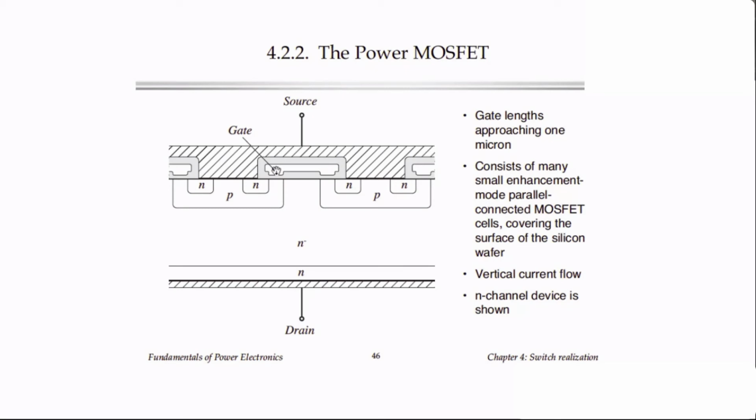In addition to that, you can see that there's an overlap between the gate contact and the drain, and this forms what's called the gate to drain capacitance. We do what we can to make that capacitance small, but in fact charging it up does help put additional charge in the drain region and somewhat reduces the on resistance. Typically, the gate to drain capacitance is small compared to the gate to source capacitance.